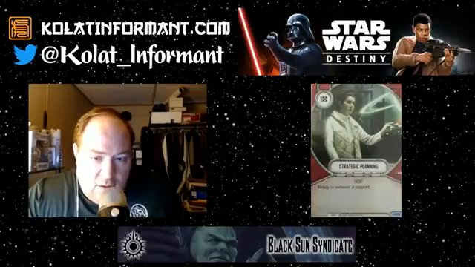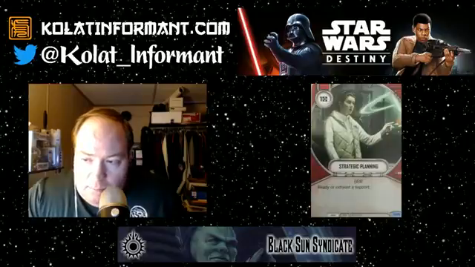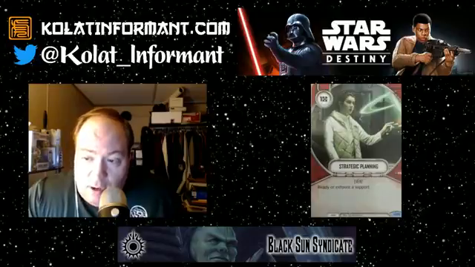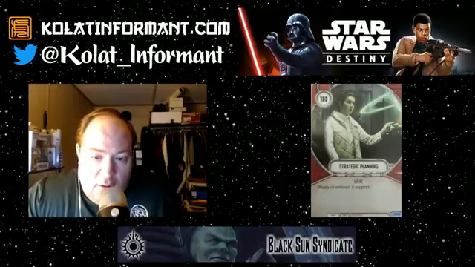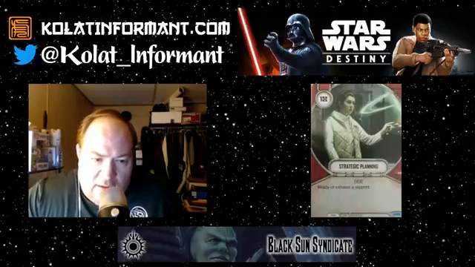Next up is Strategic Planning, an event for 1 cost. Ready or exhaust a support card. So it gives you the ability to ready a support card that you've already exhausted and used for the turn, so that you can reuse it, or it lets you exhaust an opponent's support card. Hey, is that an asset that you haven't rolled yet? Let me just exhaust that for the turn. Hero only card.